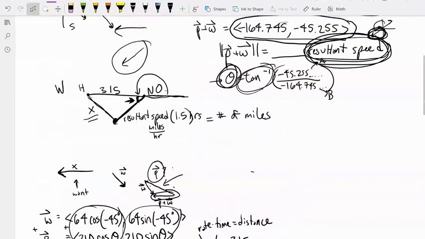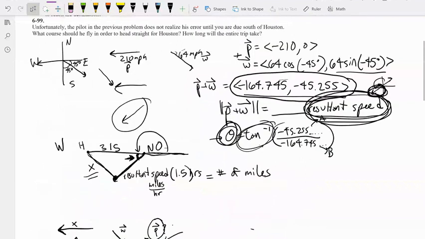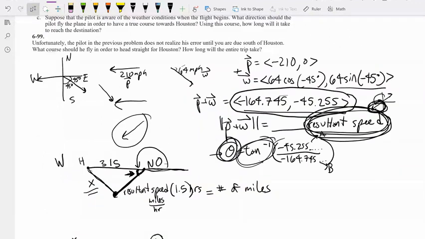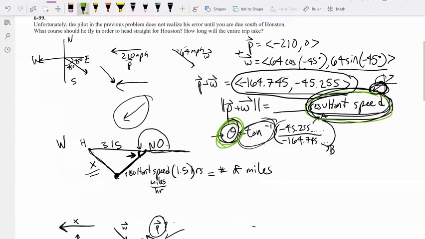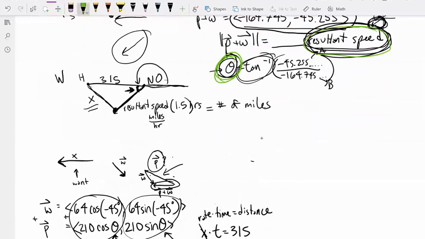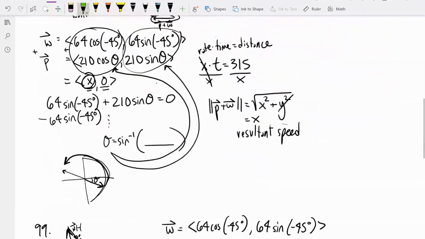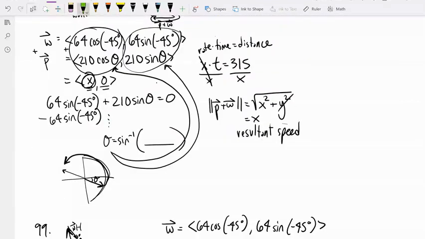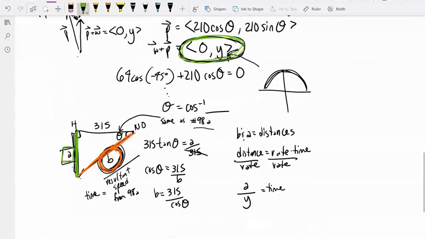But I mean, it's not a bad problem. It's still a good problem. It contains a lot of separate parts that I do expect from you on a test. I do want you to be able to figure out the resultant speed. I do want you to be able to find a direction. I do want you to figure out what's a total distance if you know a rate and a time, and to be able to finish a triangle using law of sines or law of cosines. So this is a lot in one problem.